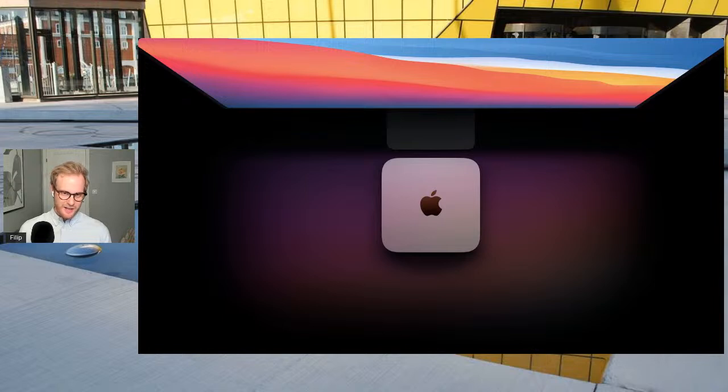So if you don't have a Mac, and I didn't when I started with iOS development, I managed to install a virtual machine running macOS on my computer. It was a bit laggy. It crashed a lot. But it worked good enough to create an app. So if you want to just try this out, that might still be an option for you. But if you have a Mac, that's great.